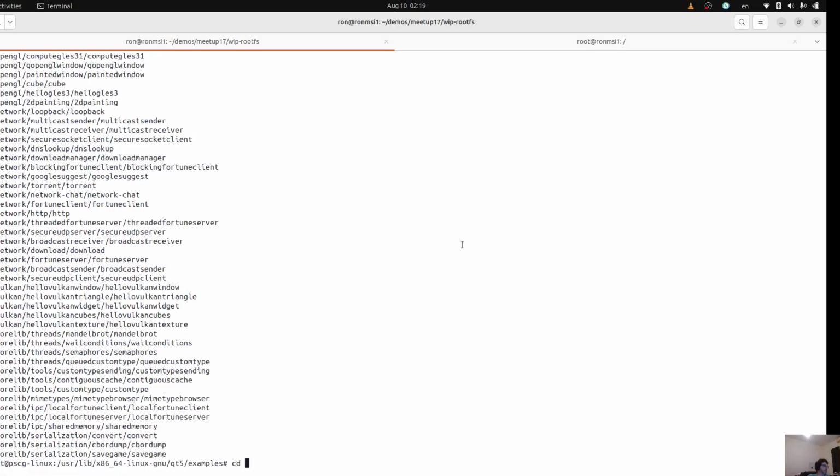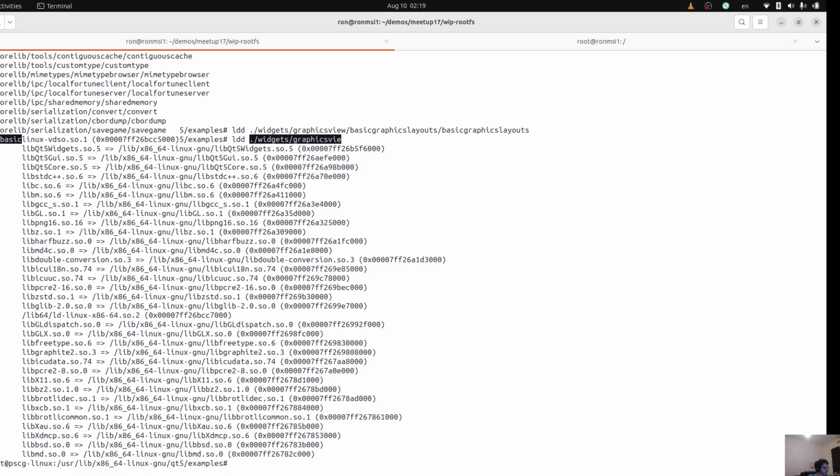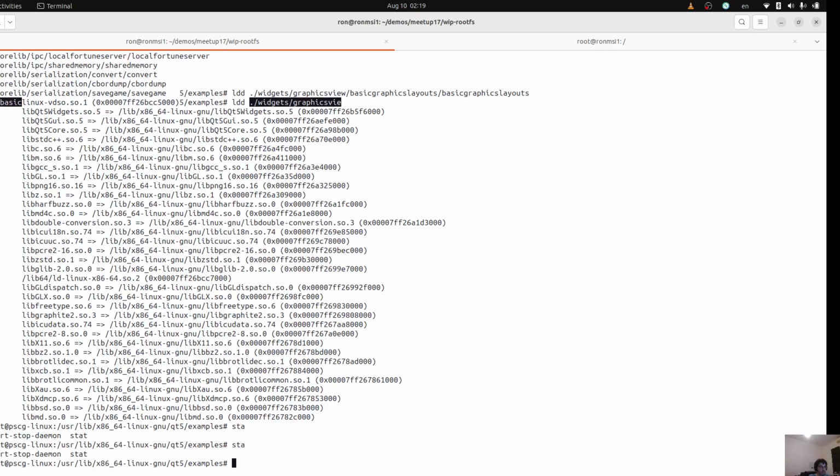Let's look at this. Okay, so this is heavily linked dynamically, which is good. It is looking for X, but I do not have an X11 server, which is also good.